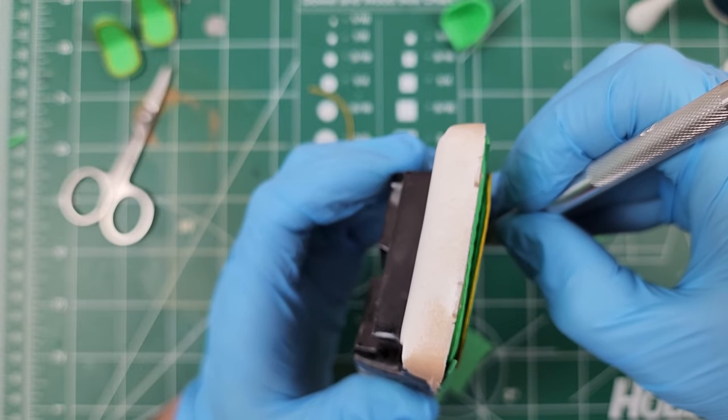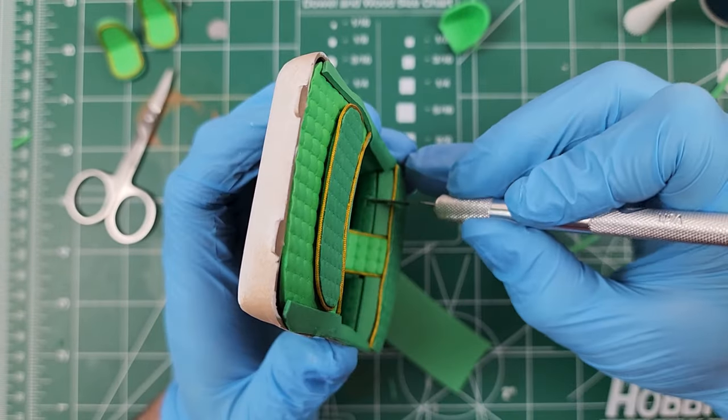Alright, now it's time to cut into the dash and go digging for gold, or at least to glue in the steering wheel.